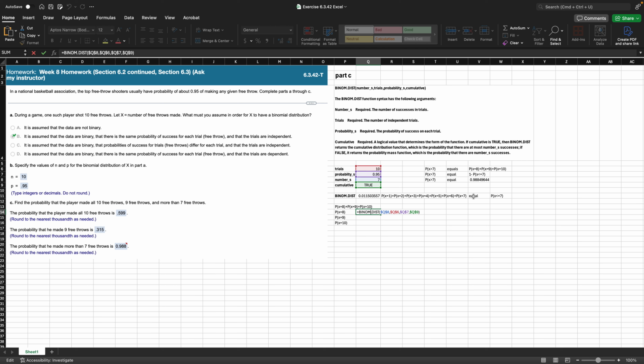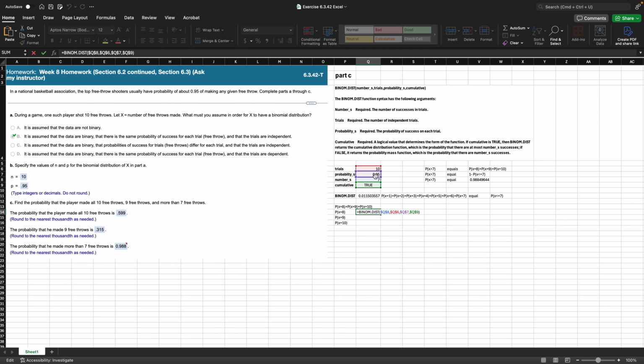So number of successes, my blue is going to change to 8. So I'm just going to change this to 8.